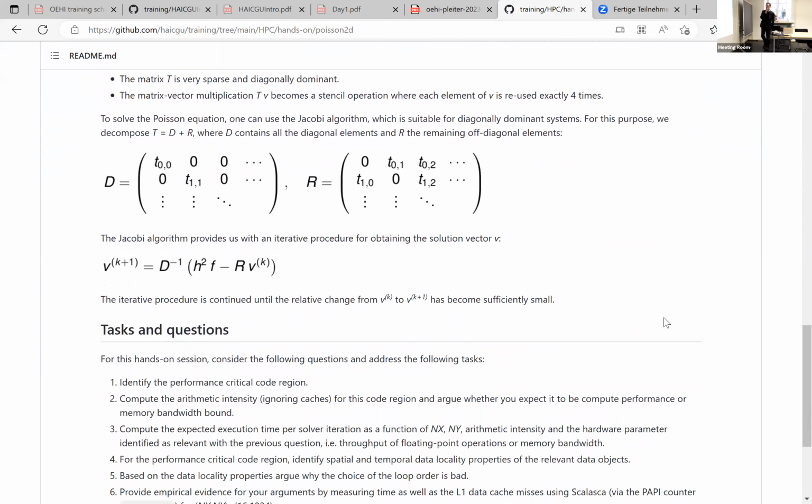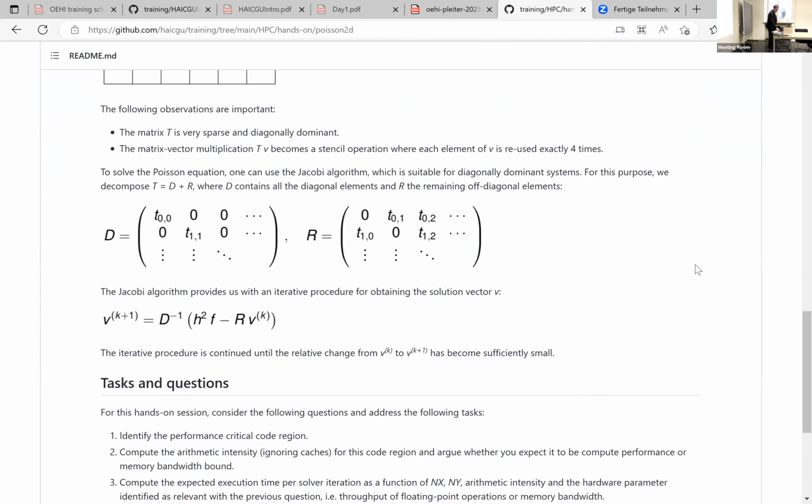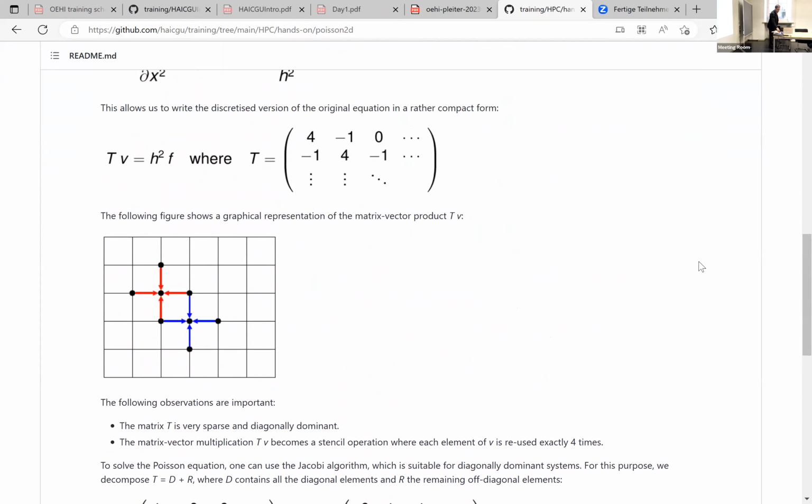Now the one thing which I didn't explain earlier today, because the focus was just on a particular computational pattern, is that in the lecture we got to the point that we have an equation which we want to solve, where the matrix has a feature that it is what is called diagonally dominant.